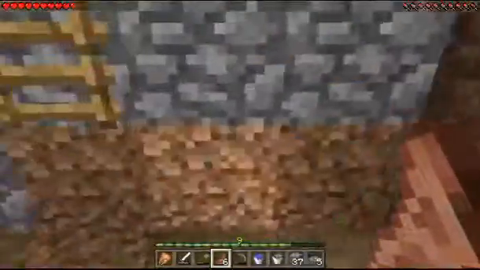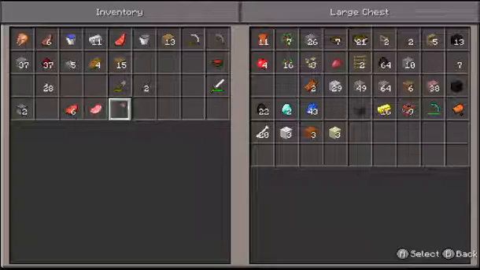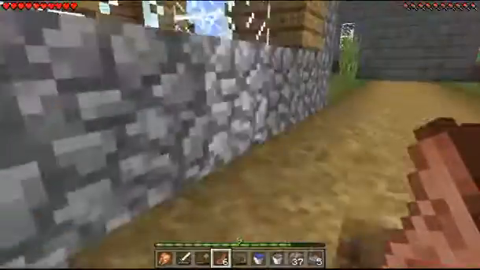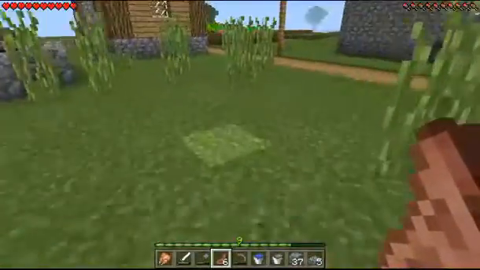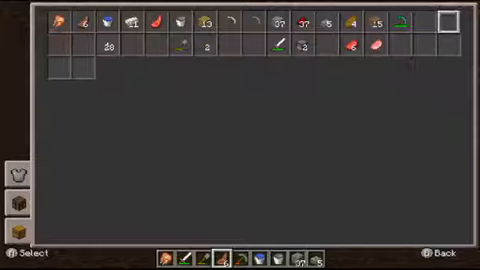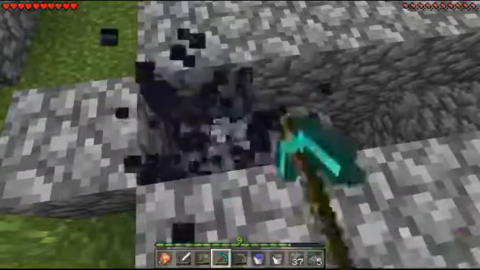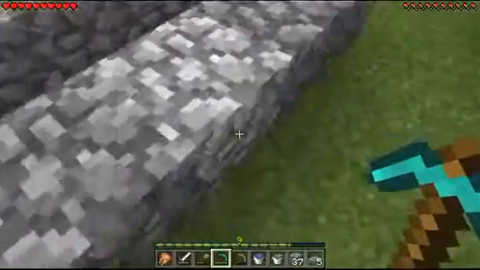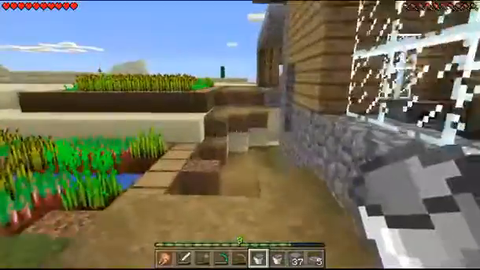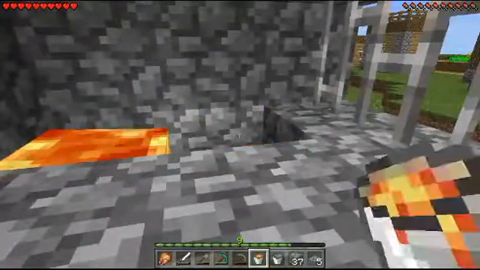Alright, I just realized I had set the peaceful yet again. I also need to find my diamond pickaxe, which is right over here. And I need to use this to pick up the obsidian because I forgot to make a hole so the lava wouldn't turn into this. So let me go ahead and mine this up. Alright, so there we go. Let's go ahead and put our water down in here. And since we have a blacksmith next door, we can go ahead and borrow some of the lava. There we go.